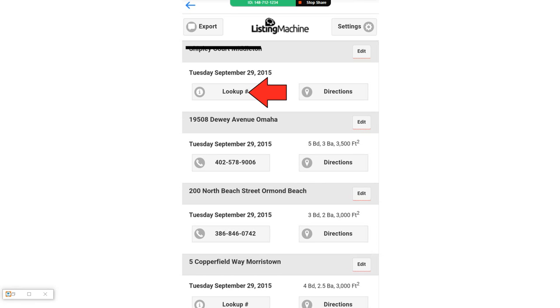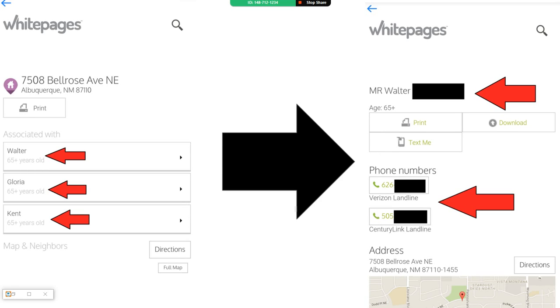Another really cool feature is you can look up additional phone numbers. Once you get within the leads, you'll see a section where you can click a button that says look up phone number. When you look up the phone number, it'll pull up all of the homeowners associated with that address on White Pages. And a really cool feature is you can see on the right side of the screen whether it's a Verizon cell phone number or a landline. It'll tell you the number associated with that homeowner. This is a brilliant feature. I'm a big fan of it.